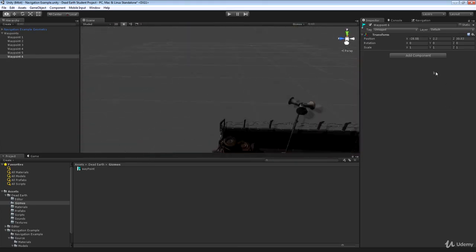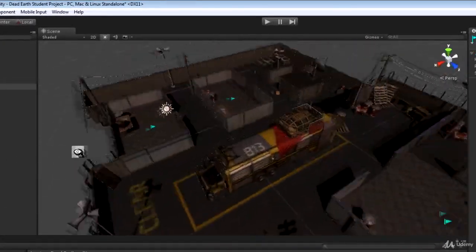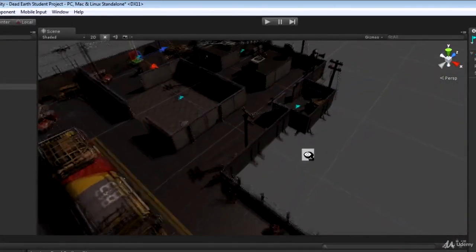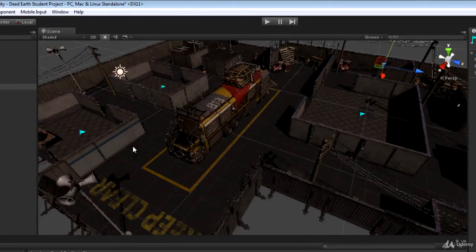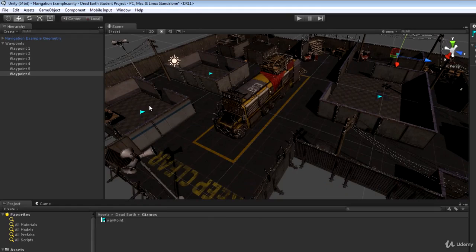So now just by looking at the scene view, we can see that there are our waypoints. But I want to make my scene view render better than this, and in a minute we're going to write an editor script that's going to connect them with lines so we can see exactly which waypoint it is in our waypoint network. So that's the waypoints created, but what we want to do now is create some object that can contain a list of all these waypoints in a very specific order. I call this a waypoint network.